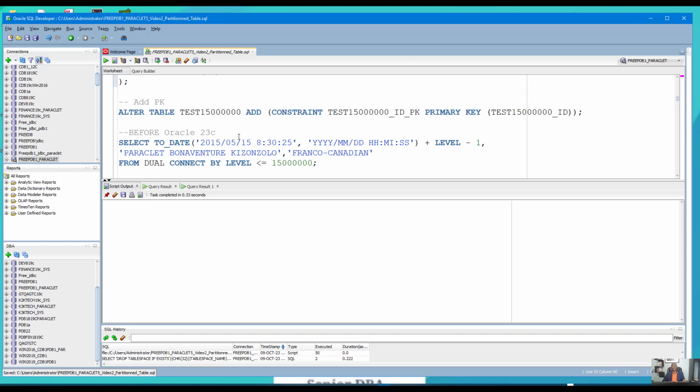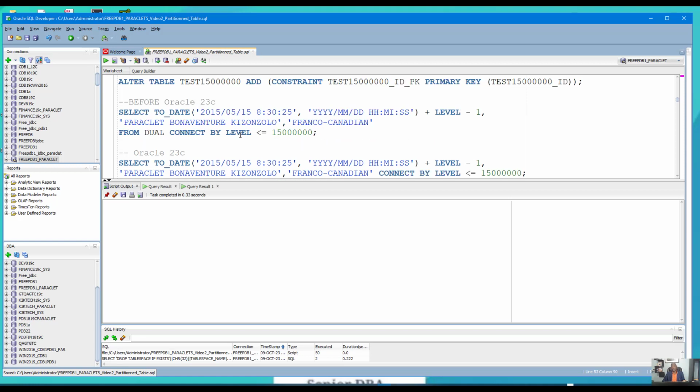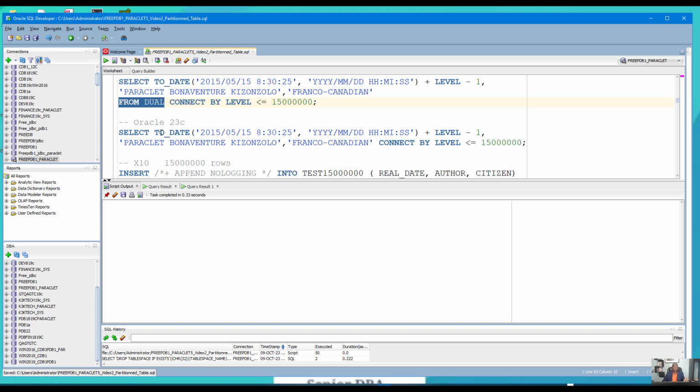But before starting, I use this function to populate my table. I told you in the last video, now we don't use dual.